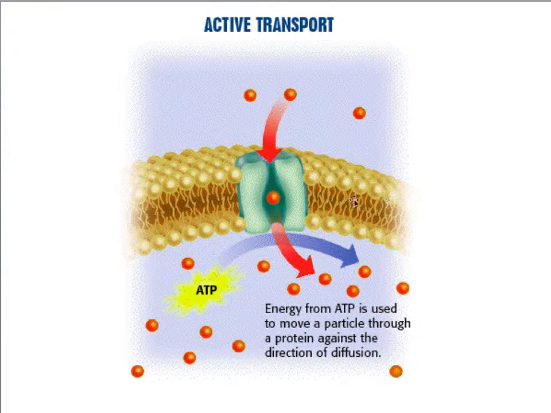Now, another time that you might want to use active transport, if you were a cell, is to pump things from high to low concentration even faster than diffusion would allow. We would call that facilitated diffusion. That is sped-up diffusion, which requires energy, so we'd call it a type of active transport.